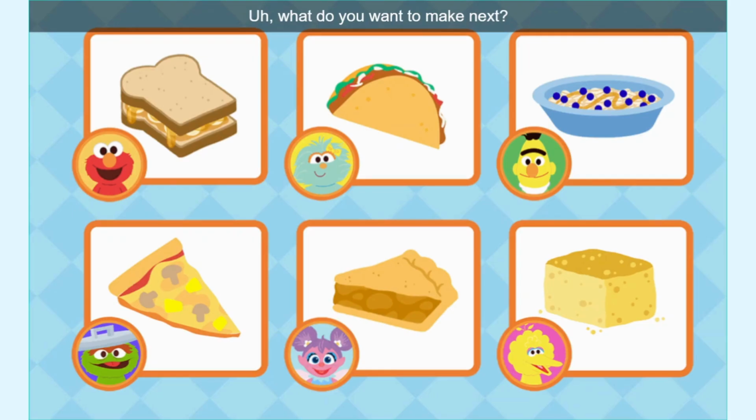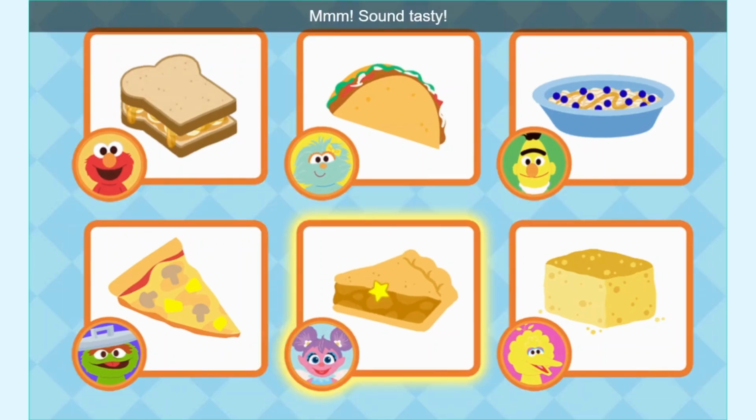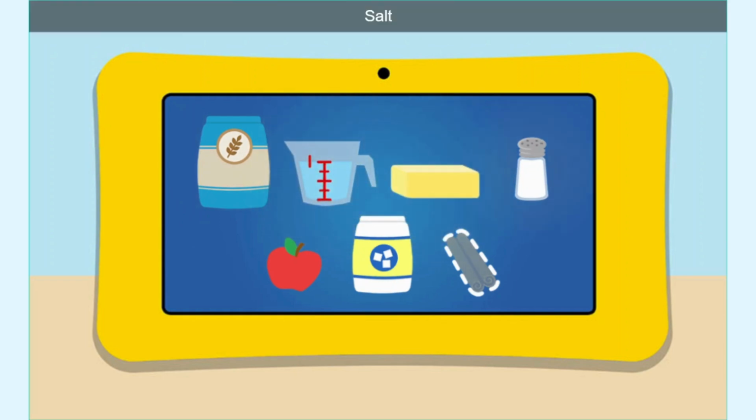What do you want to make next? Go ahead, Abby's apple pie. Sounds tasty. For this recipe, we'll need flour, water, butter, salt, apples, sugar, and cinnamon. Uh-oh, looks like we're missing cinnamon.